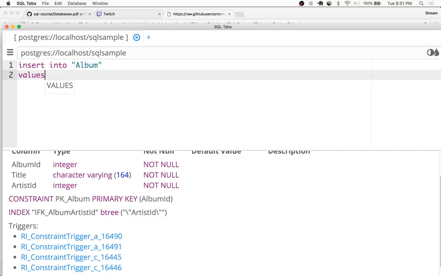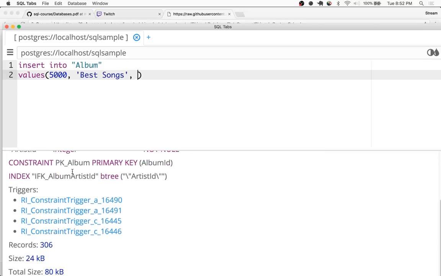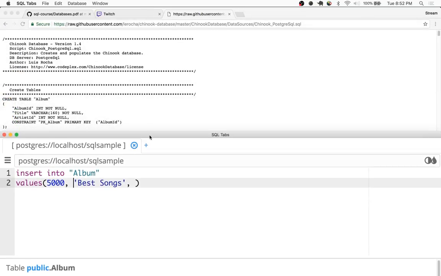Values, and if I were to give it the values of an album ID of, I don't know, 5,000, because we don't have that many albums in our database, a title of best songs. It's showing an integer there, but looking at the schema, it says album ID is an integer, not null.